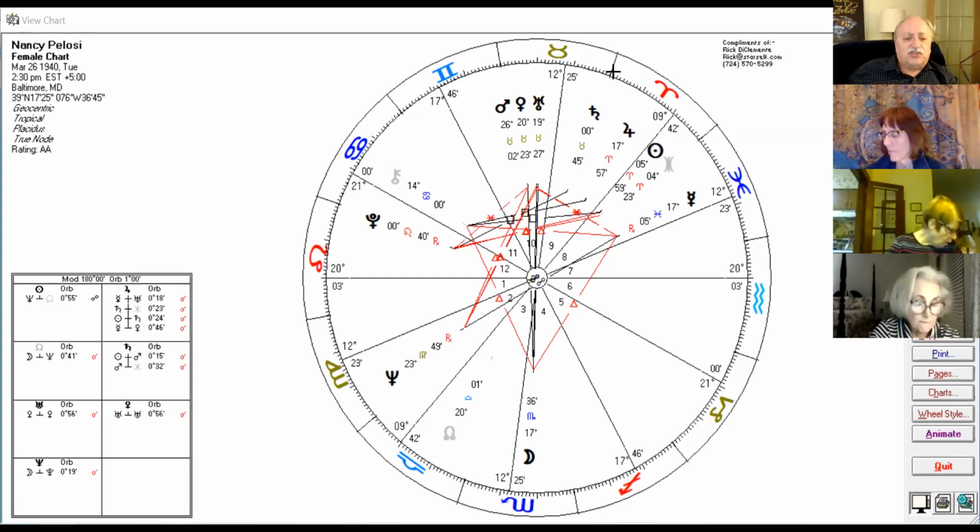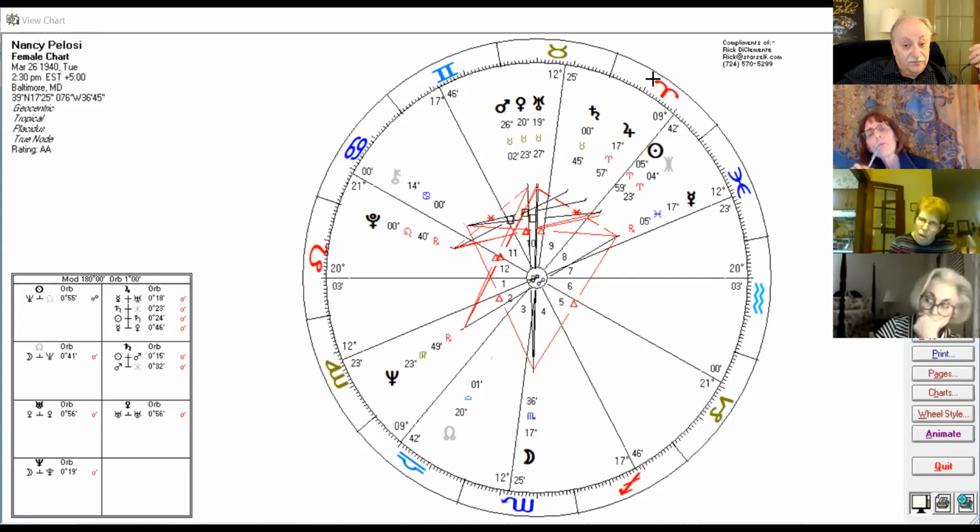So in a natal chart, a natal planet that's in a house energizes that house, and that house takes on its nature. And remember what I said: planets at the beginning of a house are much stronger in that house than they are at the end of the house. They get weaker. A planet is strong here, and it gets weaker as it gets into the latter part of the house.